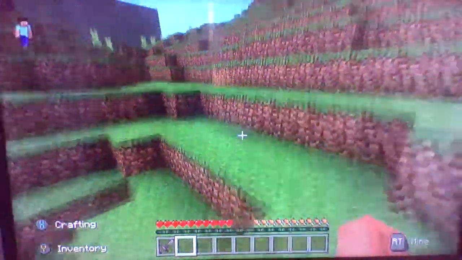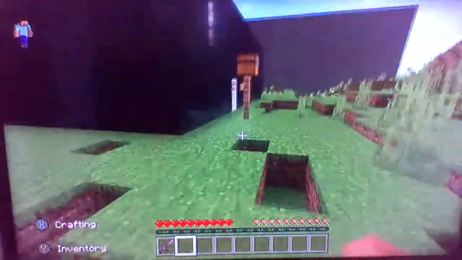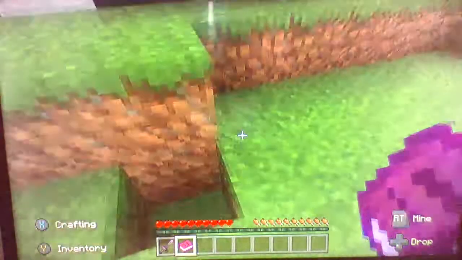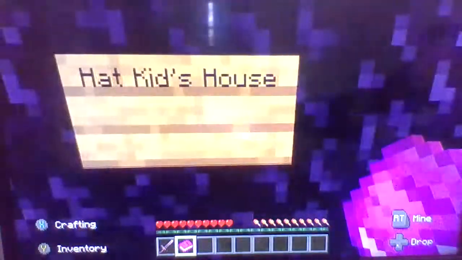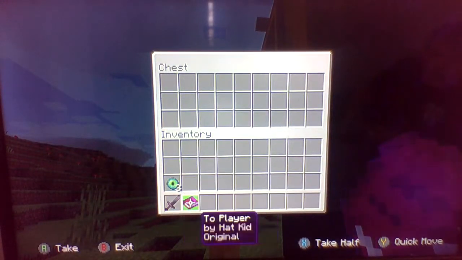Whose house are we going into next? Hat Kid. This is Hat Kid's house. Yup. You want my eye vendor? Go ahead. Go in there and pick a chest. Any chest. Okay. This is gonna be a nightmare. Let's go in.